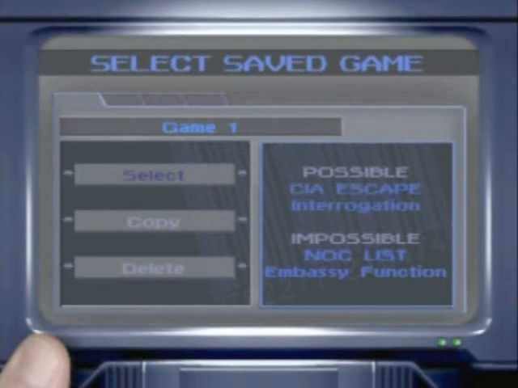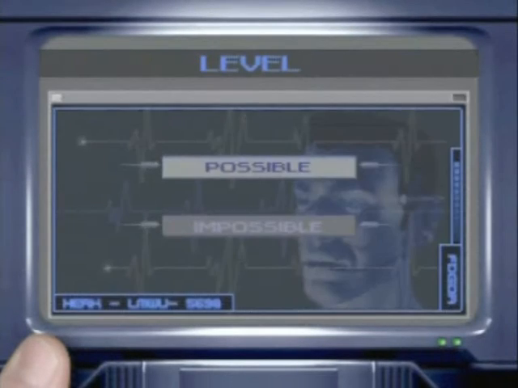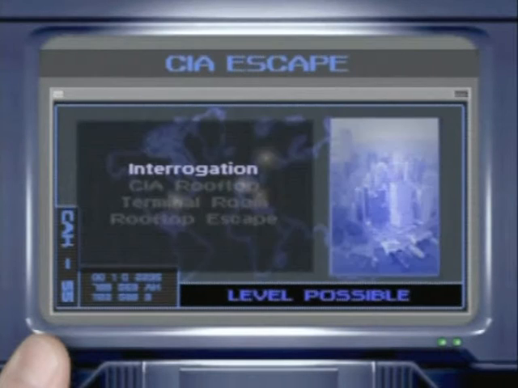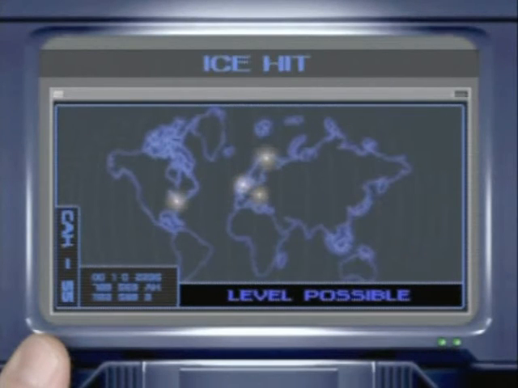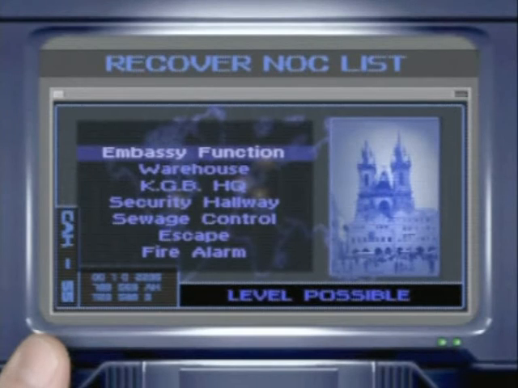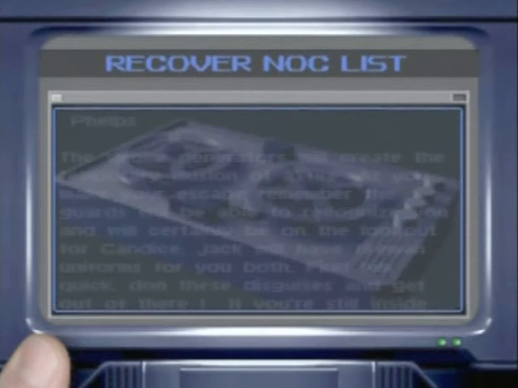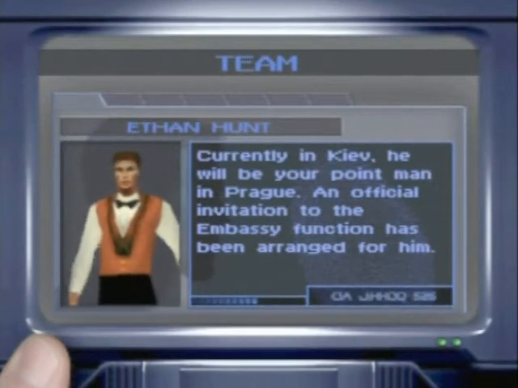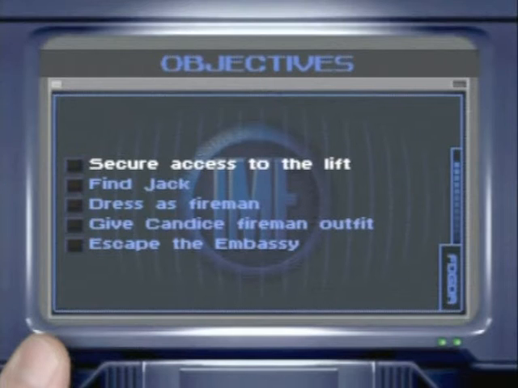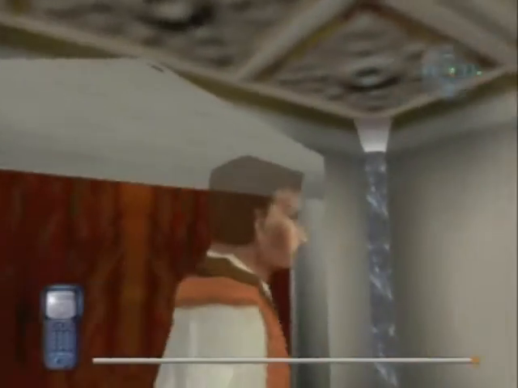So when you first start off, you can choose between possible and impossible. There are obviously difficulties, so I'm going to choose possible here. Fire alarm is a good level. Now you get a briefing before every mission. They're extremely vague, so they won't really help you that much. And you get some objectives which you need to do to complete the mission.